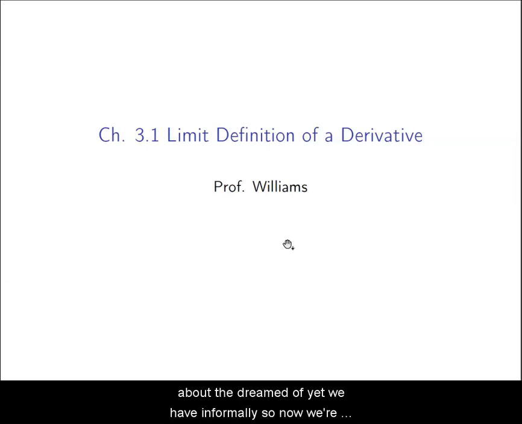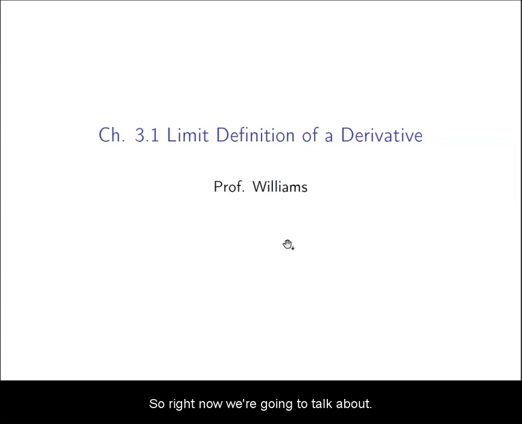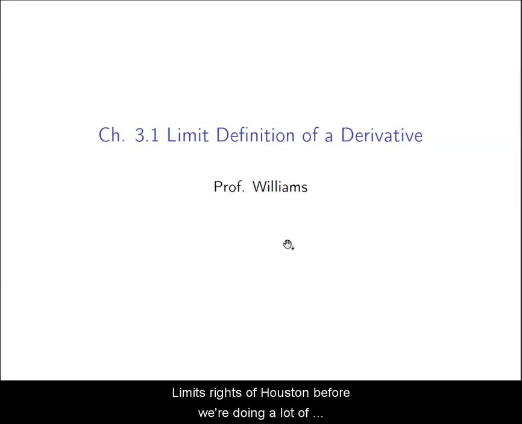We have informally, so now we're going to really start to lay the groundwork, and then the next section will formally talk about what a derivative is. So we're going to talk about the derivative, but we're not going to talk about the derivative right now, if that makes any sense. So right now we're going to talk about limits, right?